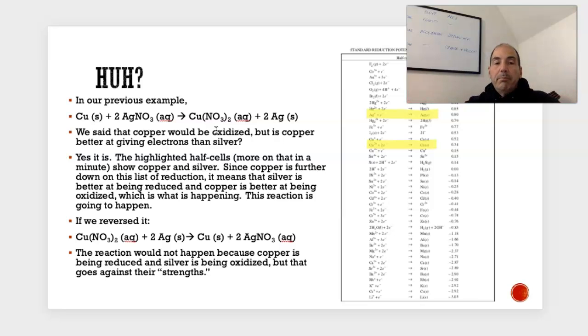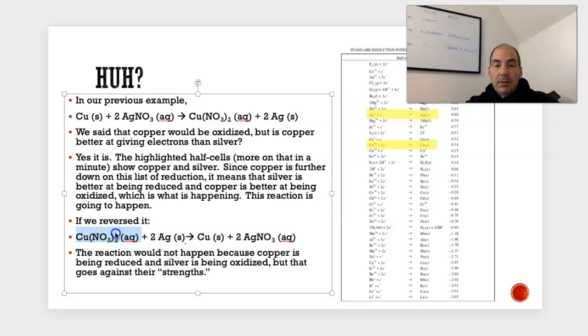So that makes sense. There's no problem there. But if we looked at the reverse reaction, now in the reverse reaction, we're starting with copper as +2, ending with a 0, so copper should be reduced, but copper is not better at being reduced than silver, so this reaction is not possible. So there again, we're going to see that reactions have a way to go, not reversible when we talk about redox. And yes, there are some exceptions, but not in single replacement reactions, and that's where our focus is going to be.